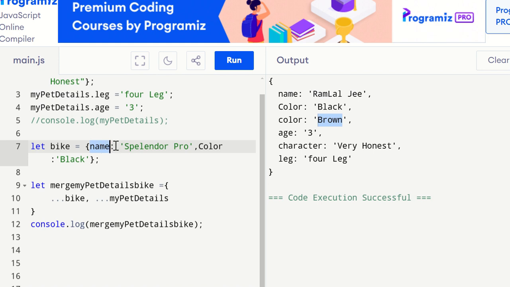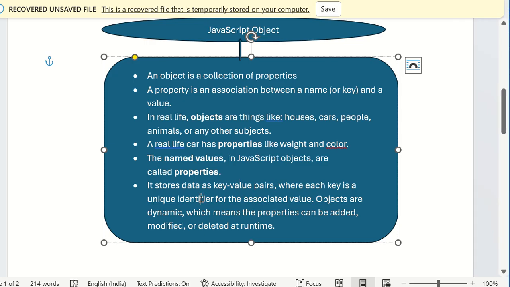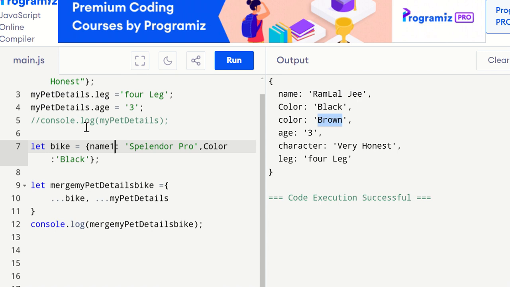So you need to use a unique key, a unique identifier. Each key should be unique. Separately they are unique, but when merging they become duplicates. So here we need to use unique keys.